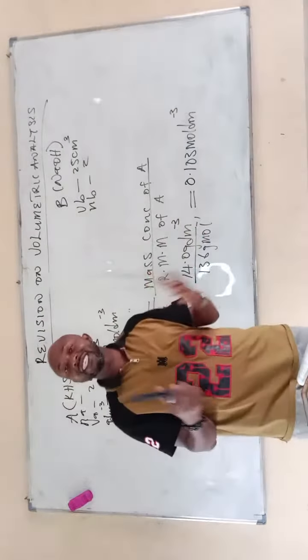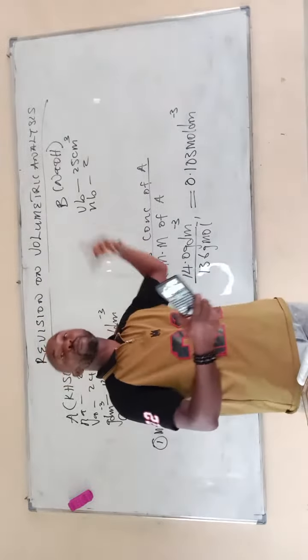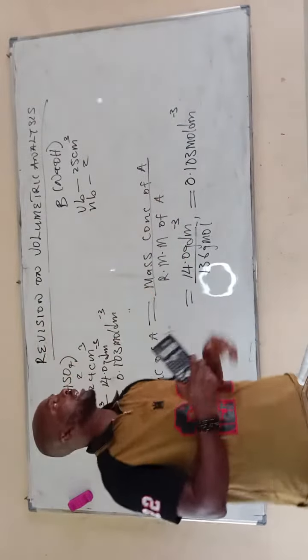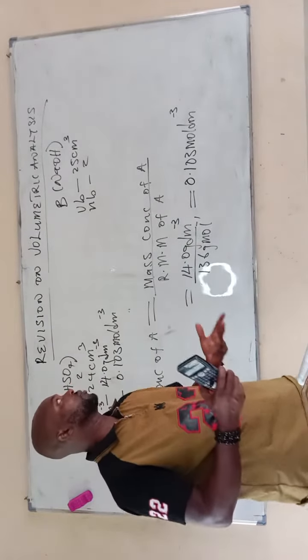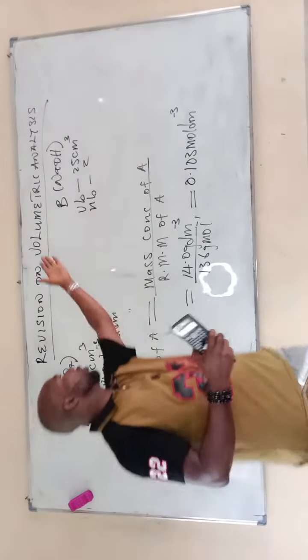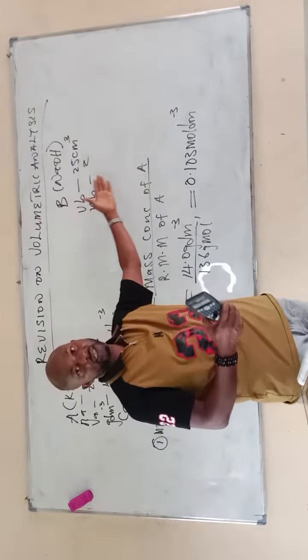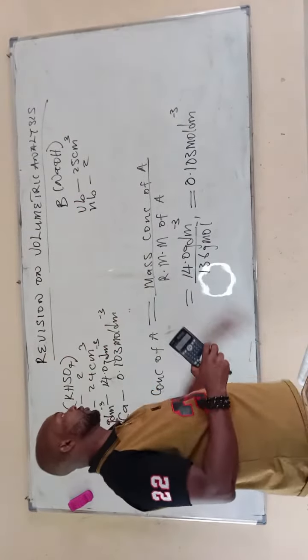We can use our CAVA formula to get what? The base. And once we've gotten the base, we can proceed further to get what? The mass concentration. Other formulas are not viable in this sense because mass concentration can also be mass over volume, and there is no mass for the base, although the volume is there, so that cannot be used, and so on and so forth. So let's proceed.